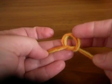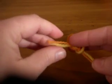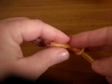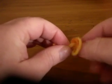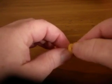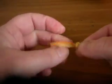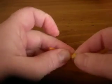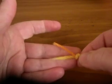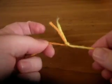We're just going to tighten that. The best way I find is to pinch the ends between your thumb and your finger, and I'm going to encourage that knot to slide all the way up to my fingertips there, and then tighten it. What that leaves me with is maybe an inch or just under an inch of yarn, the two little ends sticking out there, and I've got my knot.